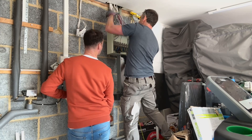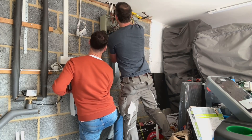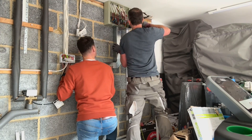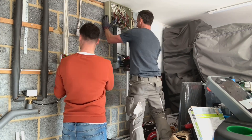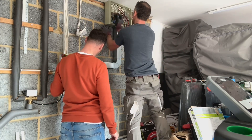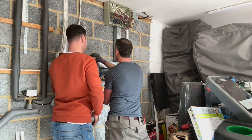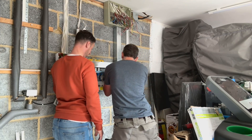In with the new board now, getting a bit of help here from the homeowner who's a friend of mine. It's a little bit too heavy to hold up on my own — not something I really thought of too much when building it — but I'm glad he was there. Once it's up, I'm just getting a couple of fixings in. It doesn't need too many because it's all made of metal and it's bolted together. It will just support itself really, so he gives me a hand until I've got most of them in and then that's it, ready to go.